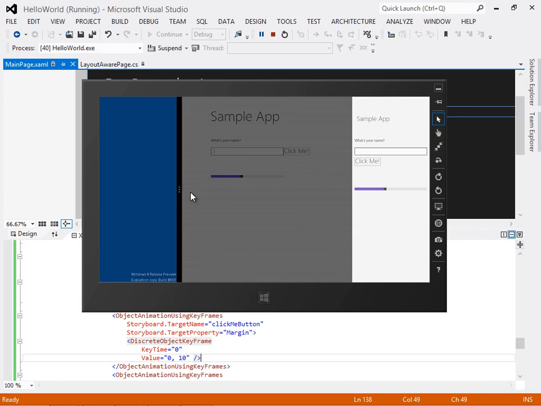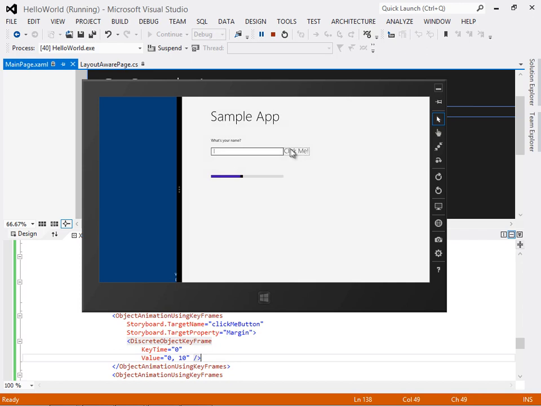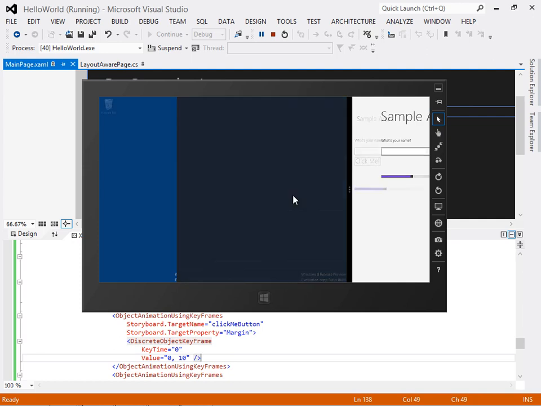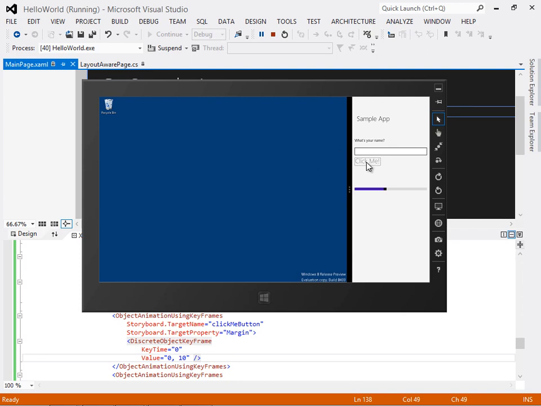Here we are in filled view, and you can see we have a text box and a button side by side. We've come over here now, and not only are they arranged vertically, but there's a little margin between the text box and the button. So we've effectively changed the layout for snapped view and made it look decent.